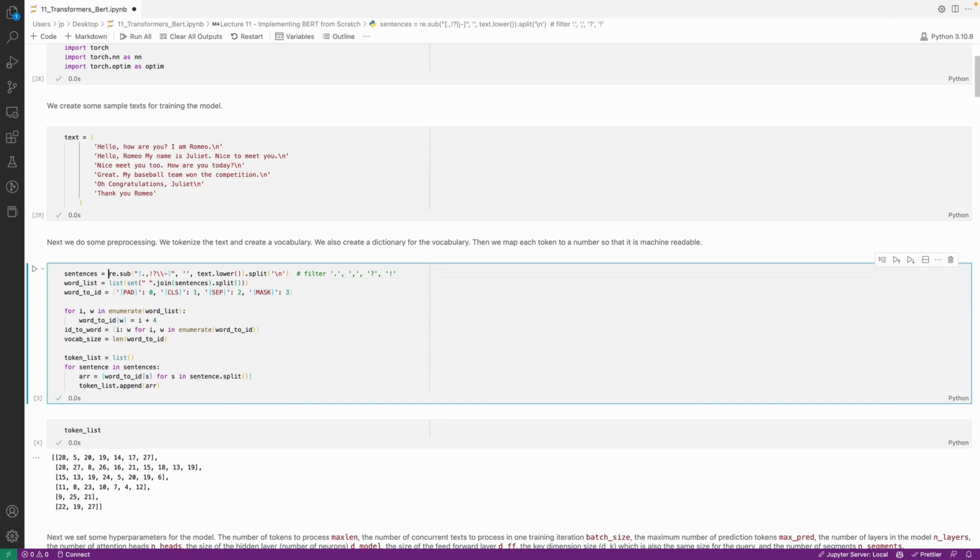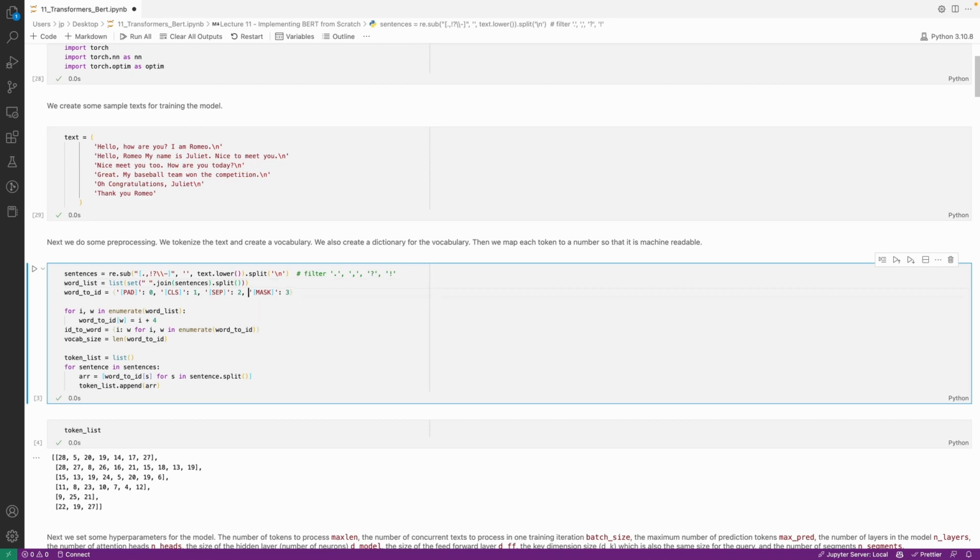And now we do some pre-processing as we do in many applications. The first thing we do is use a regular expression to remove from the text certain special characters that we don't want to take into account, that we don't want to mask. And we also lowercase the text, so all of these are now not capitalized anymore. And then we split them by the new line character, so we get sentences. Then we create a word list, for which we use a set of each of the words in the sentences. This set will contain all the different words that we split, and that's all the words that exist in our data set. If there's a new word, we would not know it, but all the words that existed in this document are here.